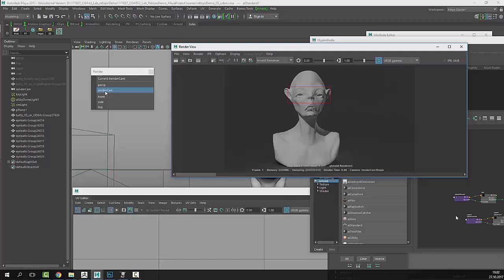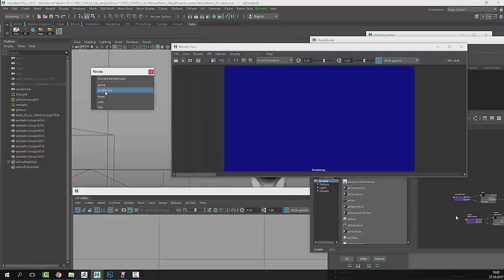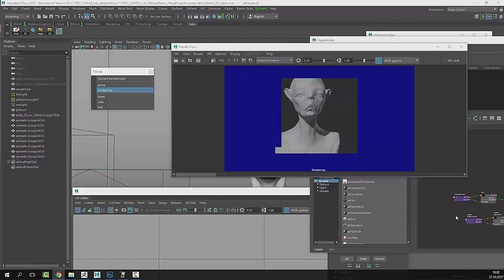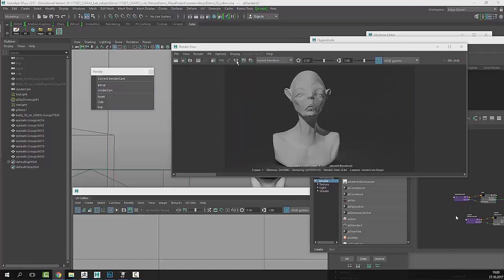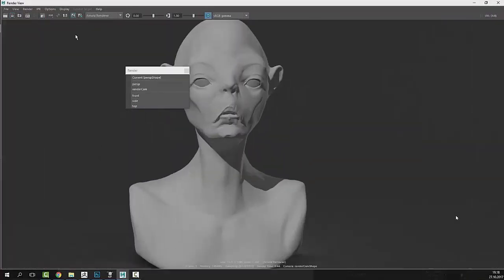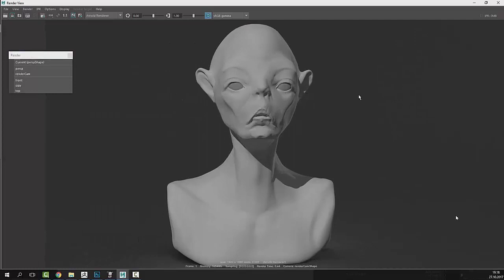So it's nice to, like I said, set up render cam, because I always make sure to render from that camera, and then I can just keep working, observing the scene through the perspective camera and not the render cam, because the render cam is just kept static, and it's just easier to keep look dev-ing and keep making changes and always observing the same angle. Well, you can change it, but you know what I mean. When you're making small tweaks, you want to sort of have a nice before and after look.